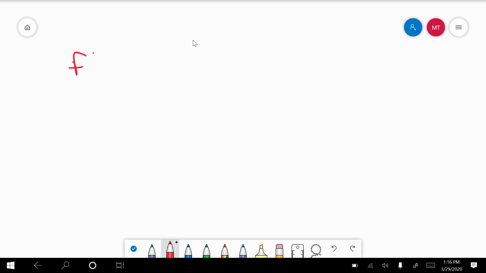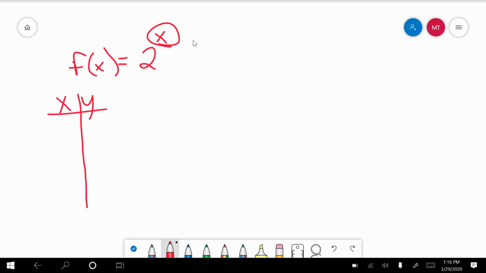So I'm going to write in function notation, which is 2 to the x. Notice our exponent, or our variable, is the exponent. That's the first time that we've ever had a variable up there in the exponent. So like we've always talked about, when all else fails, we can make an x and y chart, which is what we're going to do to explore this, just to show it in the beginning.